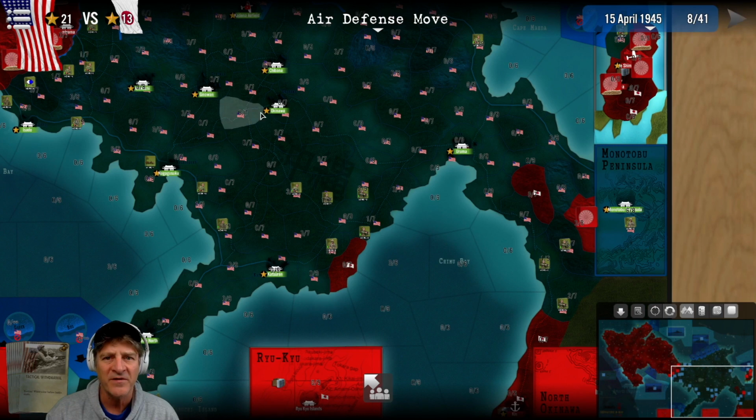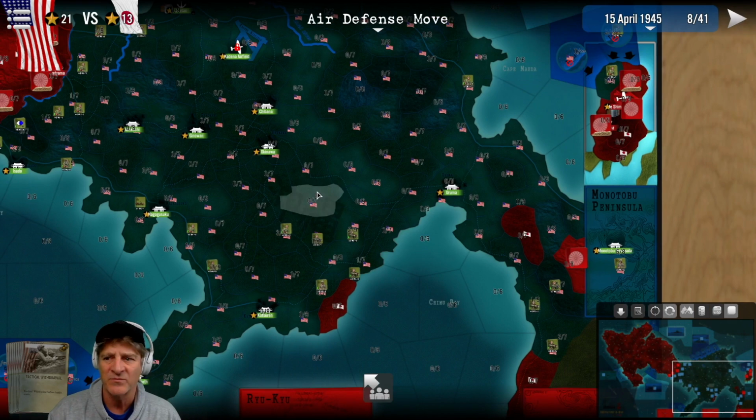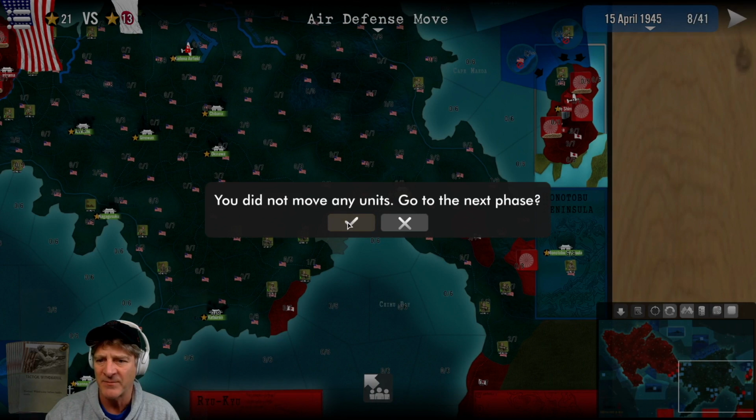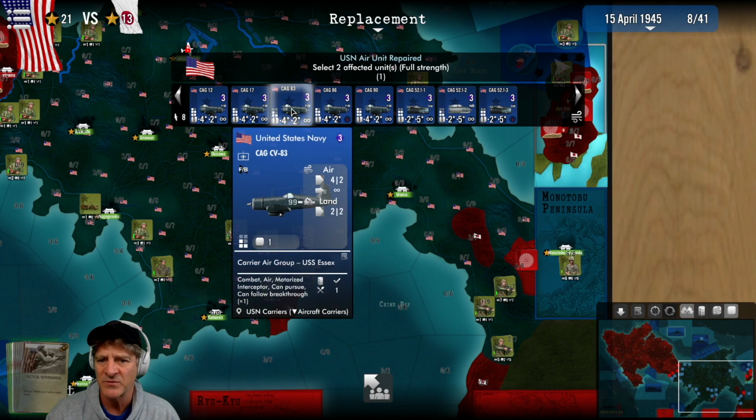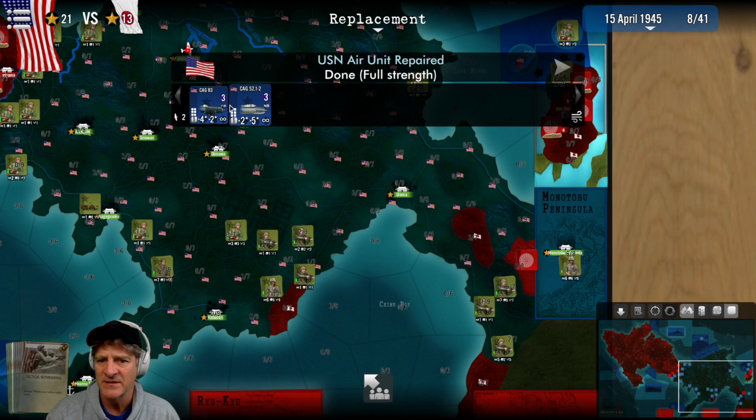So if we do get more of those boetai that just pop up in our way here, we'll be able to take care of them without having to figure out which forces are going to divert from the front lines. So we're going to skip our air defense move. Yep, because I think we're good there. Oh, nice. Select two air units to replay to full strength. Excellent, because we have two depleted here down to three. So we'll do that one and that one. I think that makes the most sense. Okay, thank you. That's great.